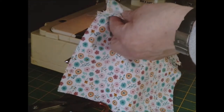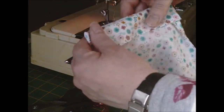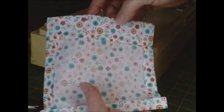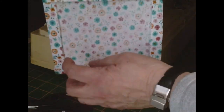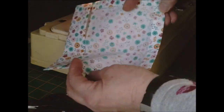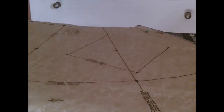I've just tacked it so I don't take it all the way down. Turn it through, cut from there to the top to reduce the bulk, then get your point turner and turn it through. The crease line is still there — make sure it's on the crease and then press. There are my pockets turned through, turned the other way, with the basin I created pressed across the top so I know they're dead straight. Because we sewed five-eighths of an inch on the sides, we still need to turn over and press the remaining five-eighths on both sides and the bottom. When you turn over you've got a complete square and the pockets are now ready to go on the garment.